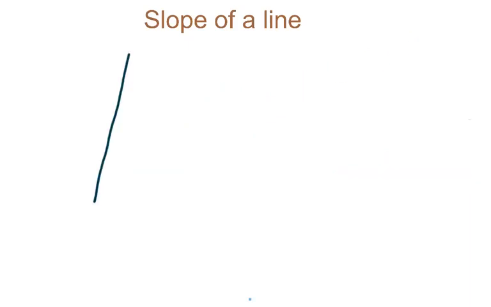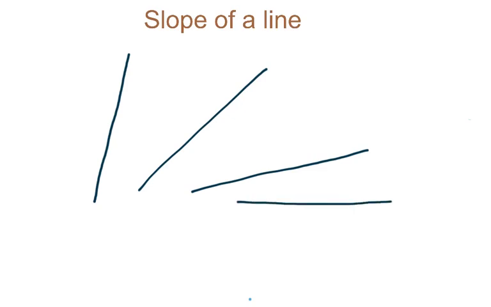At the very basic level, some lines are very steep, some lines are steep but not so steep, some lines are kind of flat and not that steep at all, and some lines are totally flat and have no slope. Some lines are perfectly vertical, and some lines, these are all positive lines, and some lines are kind of negative, they go backwards.